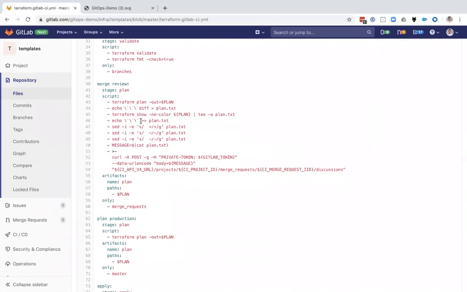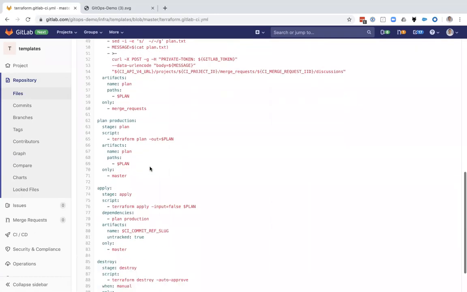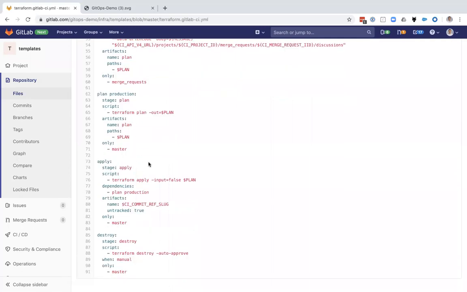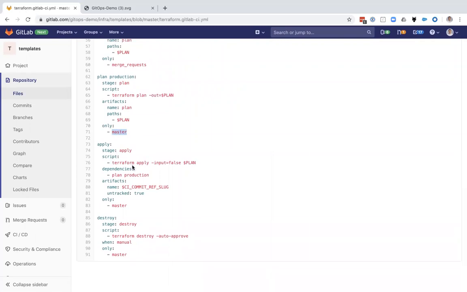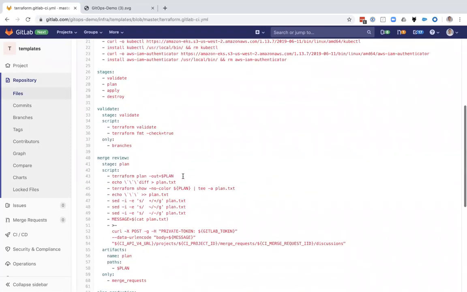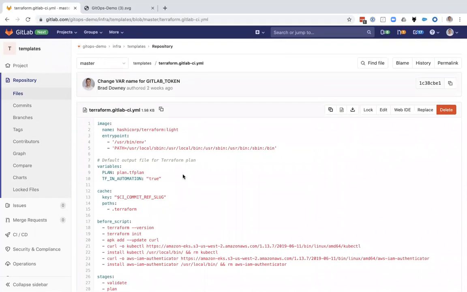We're going to follow good practices, GitOps practices, by creating a merge request. That merge request will define what's going to happen. The plan file will then be uploaded to the merge request. We'll do a final plan after deploying to master, and then we'll apply this. We've even got a destroy stage if we wanted to delete all of this code. That's it. This is how you use Terraform to deploy infrastructure as code with GitLab using GitOps processes.